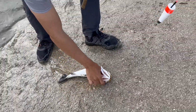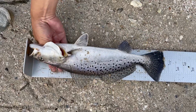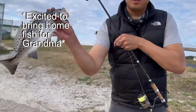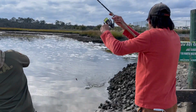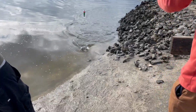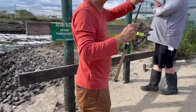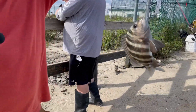Let's see. I think that's in. That should be. 16 and a half. That's in. They're running twos, it seems like. I caught one and you saw him down? Yeah. Oh, I think. Oh, he's got it. Got him.